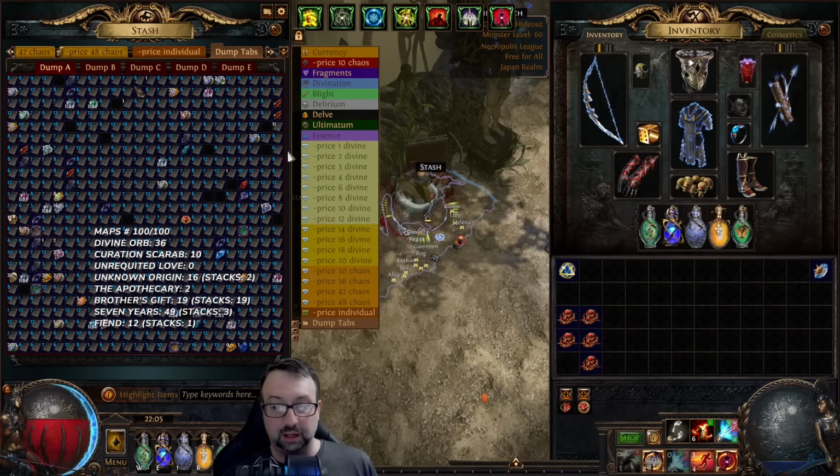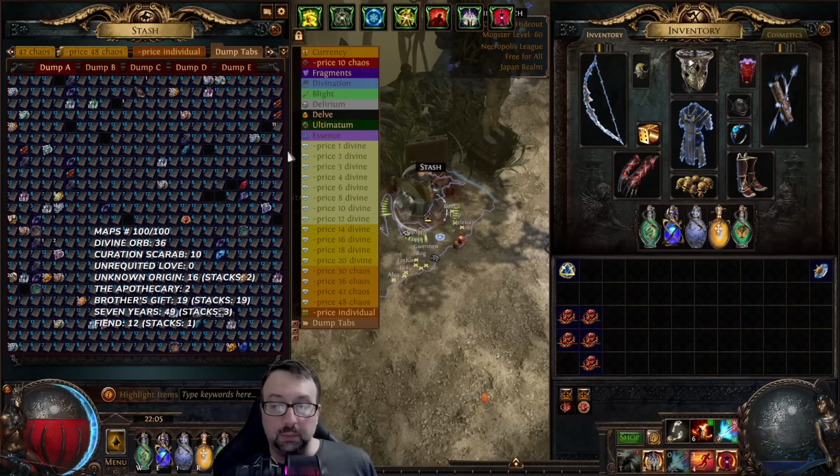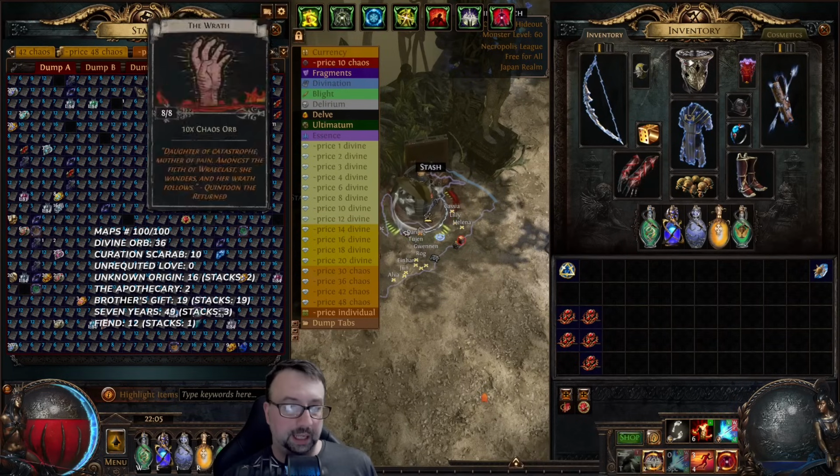I couldn't have gotten much worse RNG. I think that, again, the curation scarab was really the only thing that stands out to me as being like, wow, I feel like I actually got lucky on that one thing. And that's a very small portion of the currency earning. So when I do the normalized numbers, that come out to, let's see, we actually go back down here.